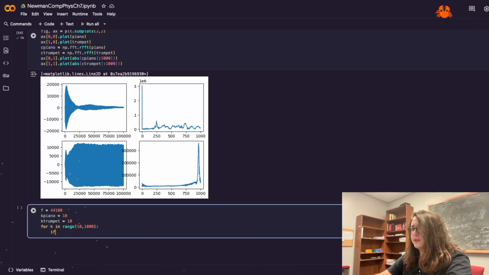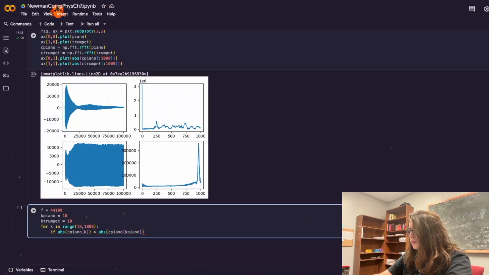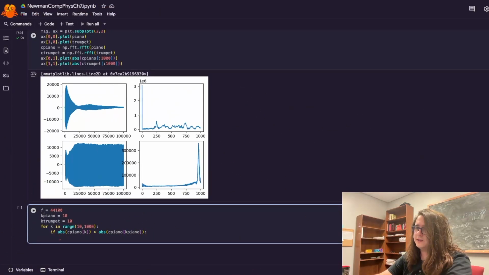And you check if the absolute value of c piano indexed at k is greater than the absolute value of c piano indexed at k piano. If that's the case, then you set k piano equal to k.